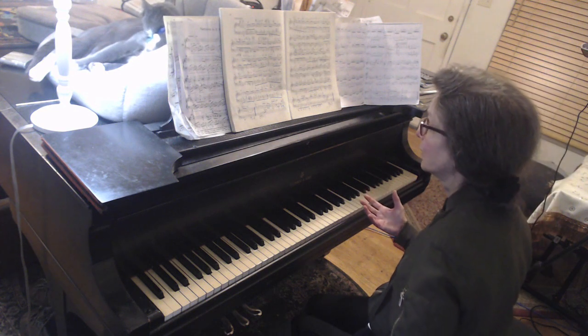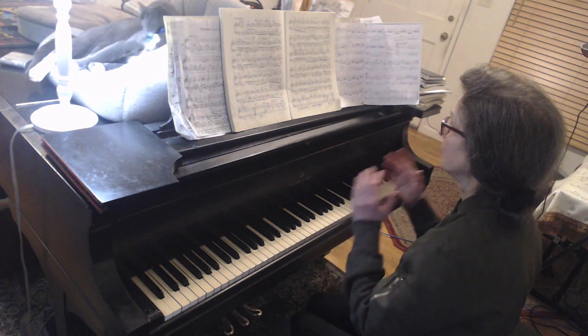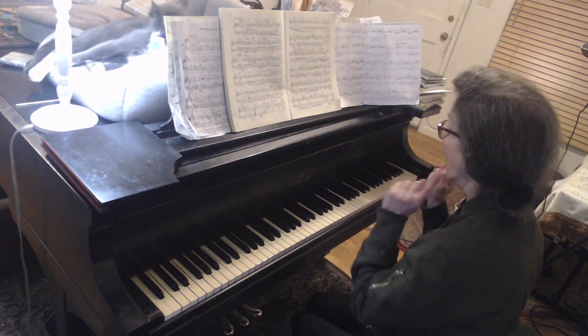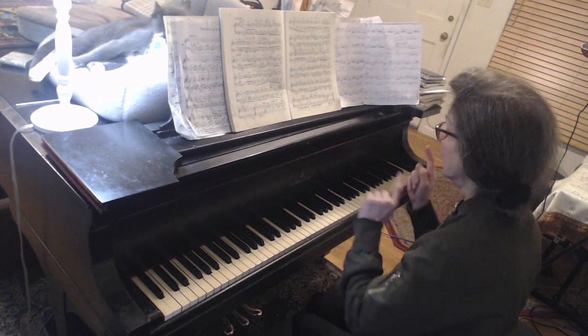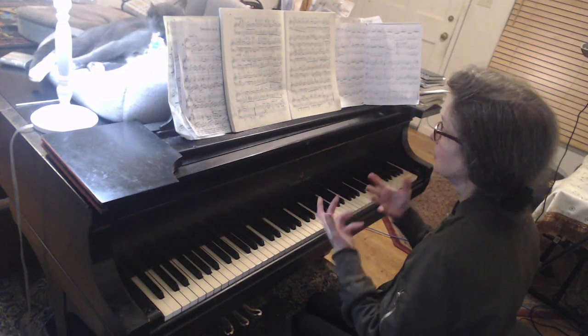Depends on the piece you're playing, of course. If you're playing Liszt or you have big jumps, you have to have a way of keeping contact with the music even though your eyeballs, not your head, are shifting around. So it's eyeball shifts that I'm talking about today.